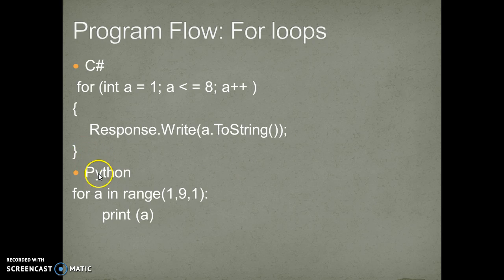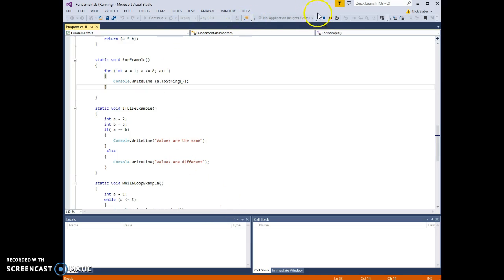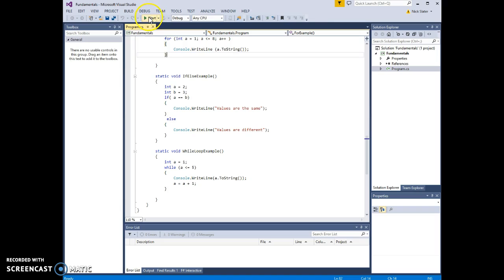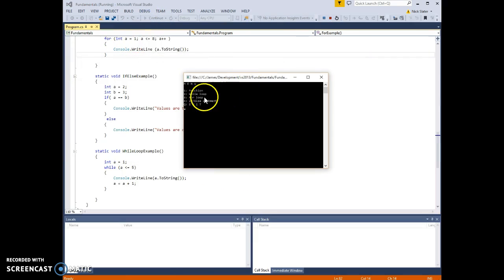And in Python it's very different, because we have a start, stop, and a step. So starting at 1, we stop at 9, although it'll fail at 9, so really it'll just stop at 8. And then we have our step, so we're stepping by 1 to 9. And then again, it's just print a to the screen. So I'll flip over again to my program. Hold on, it's going to stop that. Yeah, there we go. And then we'll just have a look at the output. So that's our for loop there. I'll just run that. And it's 1 to 8. 1, 2, 3, 4, 5, 6, 7, 8. I'm sure you know how to count though.